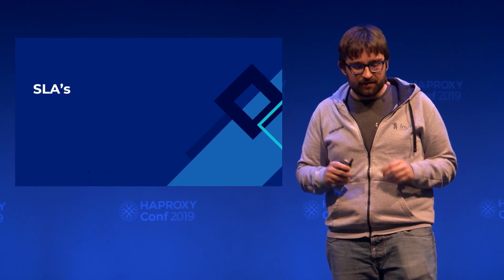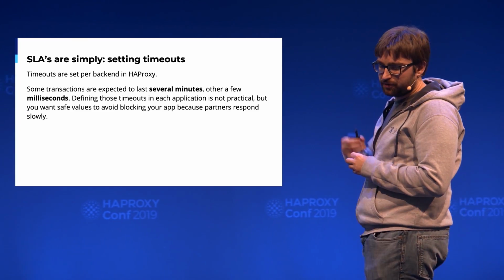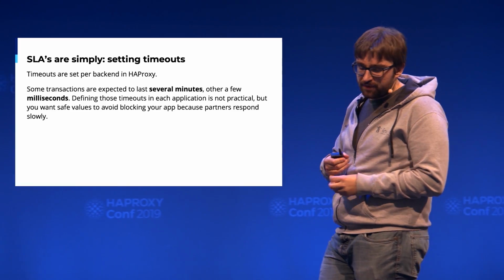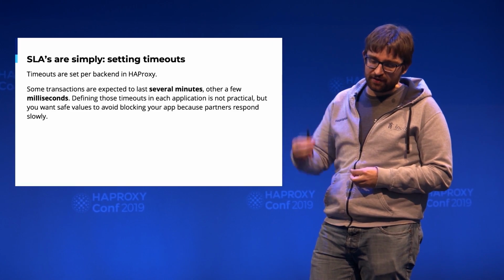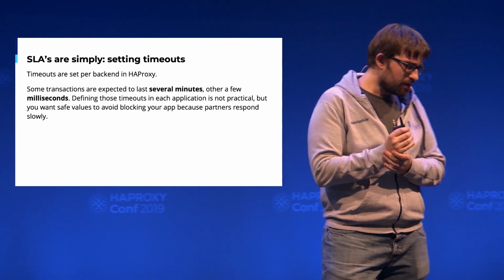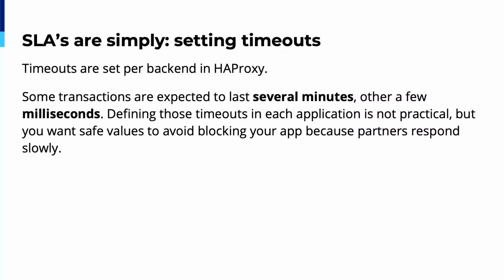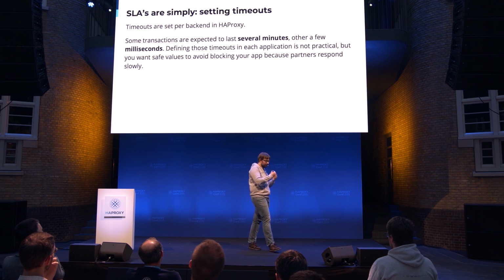SLAs, well, what we call SLAs. We set the SLAs for each one of the backends, and it can vary from a few seconds to several minutes. It's not really practical to do it for each application. Well, you can do it if you have a unified stack or just two or three technologies, but you actually have a lot of technologies over time. So taking those SLAs at the HAProxy level and having them just on the URI helps us a lot, just knowing what will be the timeout that the application will use or will not use.